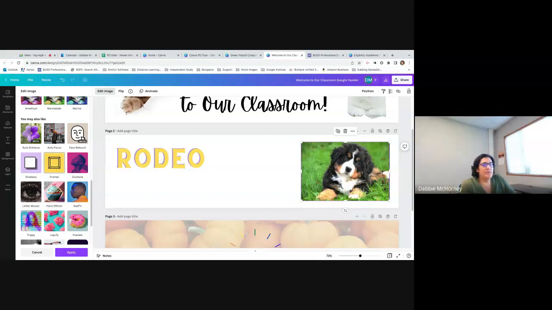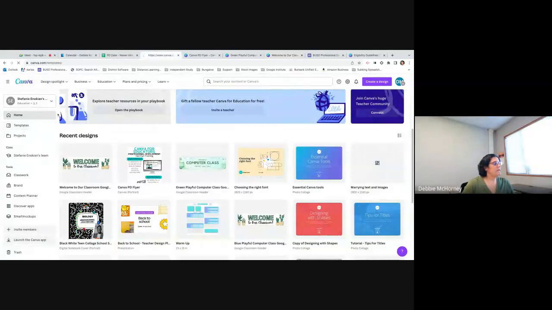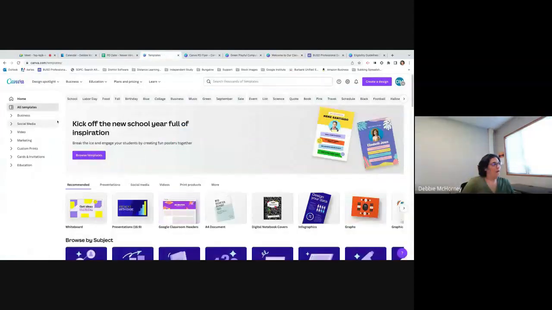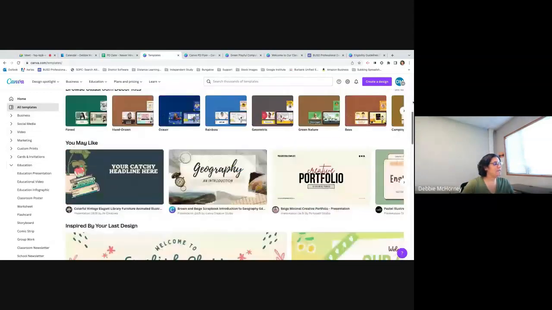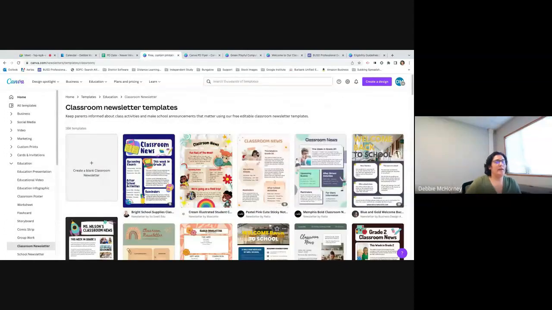I think one of the most important things about creating a worksheet or a flyer, I want to go actually to one of the templates that I think is really cool. I may switch my Tech Tuesday newsletter from my Google Slides over to a newsletter in Canva. We'll see. There are a lot of really nice options as starting points for a classroom newsletter so that you don't have to reinvent the wheel from scratch, and everything is very editable.